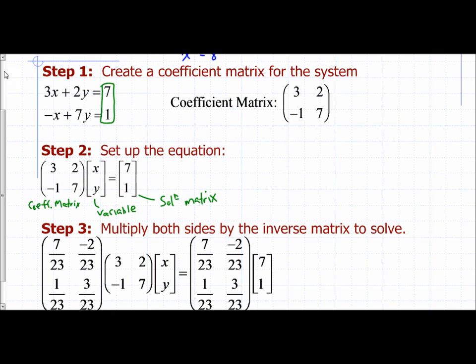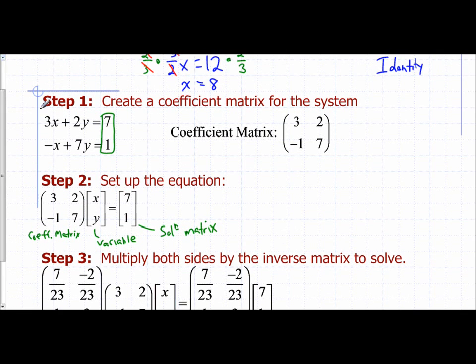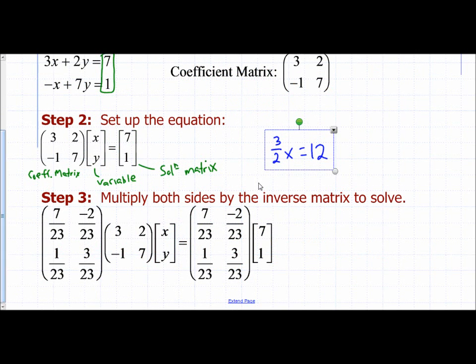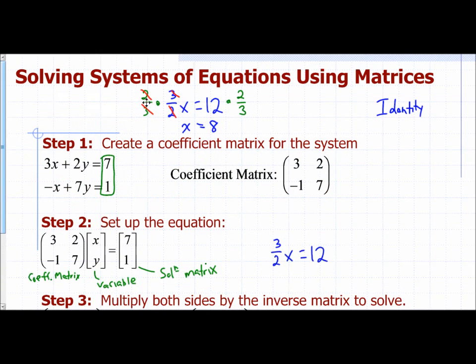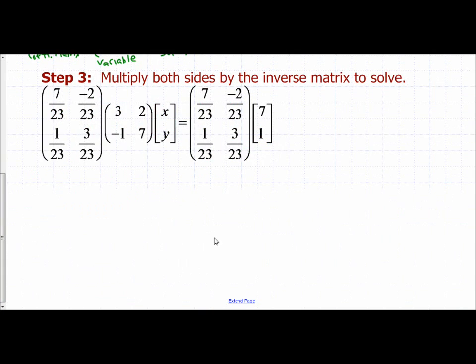So if we were to look back up at the equation example, it's just like the part where I have 3/2 x, we'll bring it down here, equals 12. We have our coefficient matrix, we have our variable matrix, is equal to our solution matrix. So right now, this is where we're at with our matrices. And then the next step was to multiply both sides of this by the inverse. So we multiplied both sides by 2/3. And so that's going to be the process here.